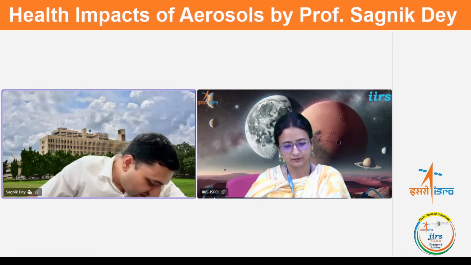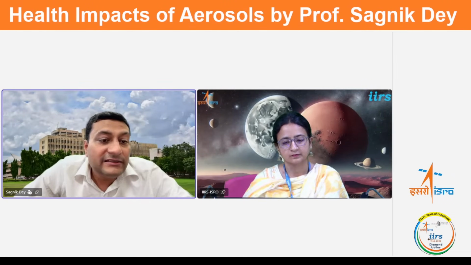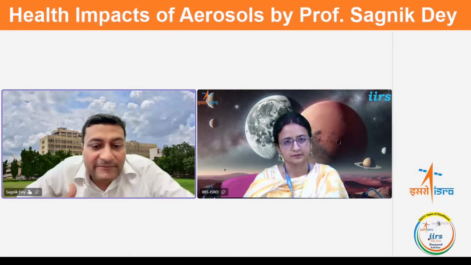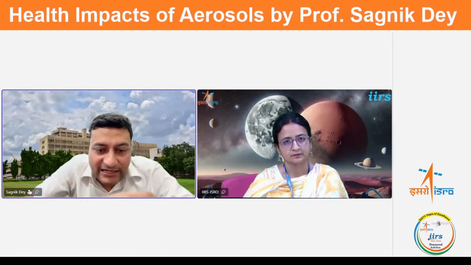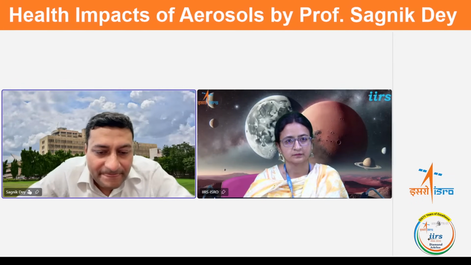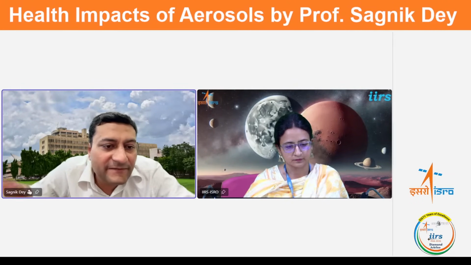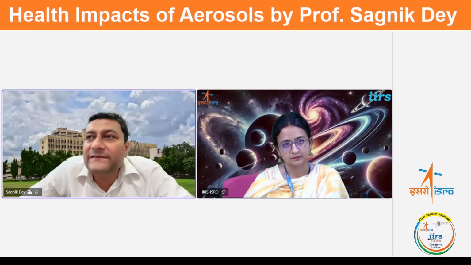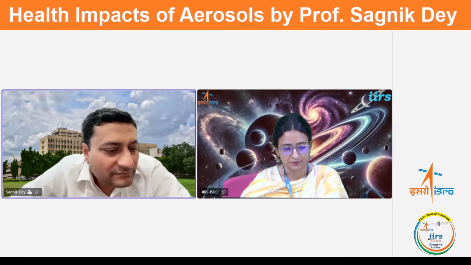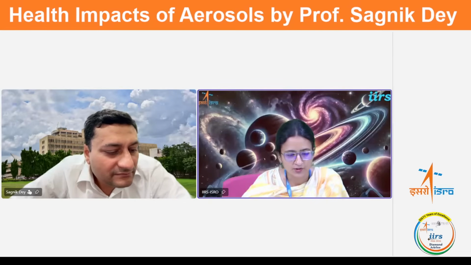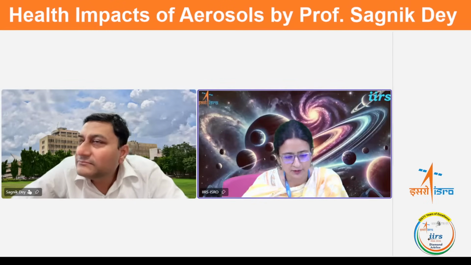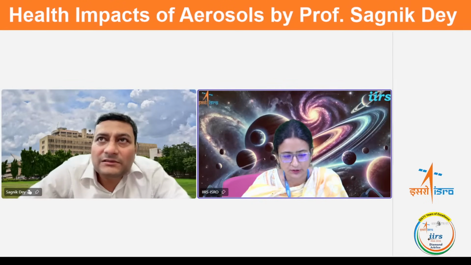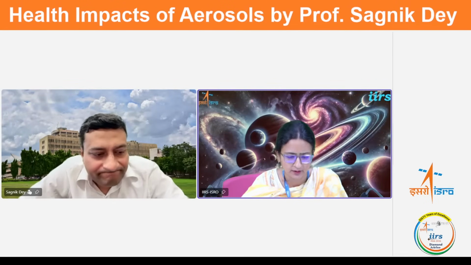And also there is another major knowledge gap, that is the synergistic effect, that is, how the impact of aerosols is modulated by other environmental factors. One example I have given for heat, but we have just started in that direction. So I will say there is a big gap in that direction. So another question is which chemical species in PM 2.5 are most harmful to human lungs and health?